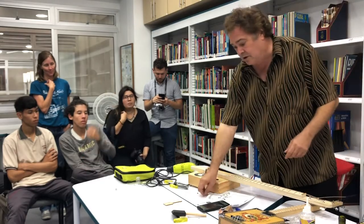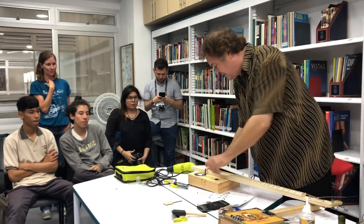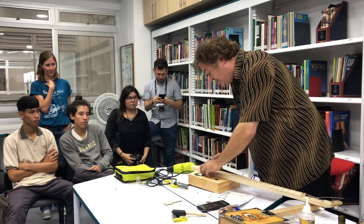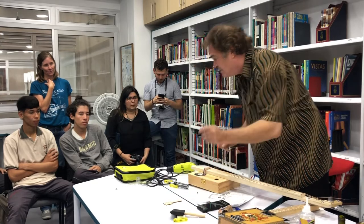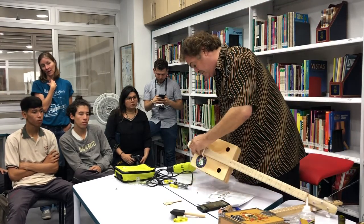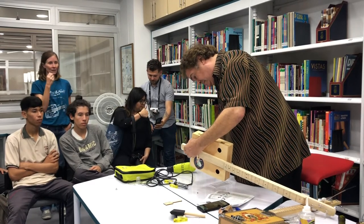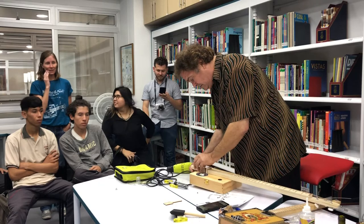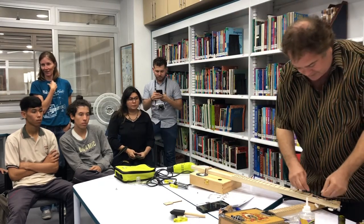Yeah, because it's not just strings, it's fixing bridges, pickups, there's so much to do in fixing and working on guitars. Hay tanto que hacer para un técnico que sabe arreglar guitarras y organizar cosas, siempre tener trabajo, porque es muy dispendioso y la gente le da pereza.